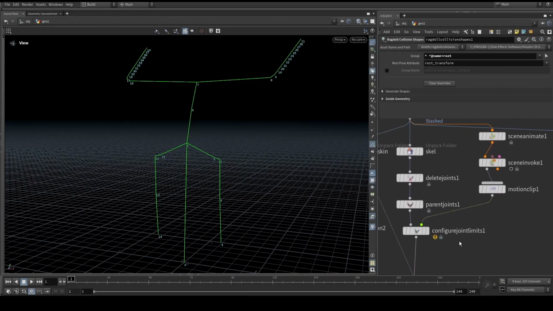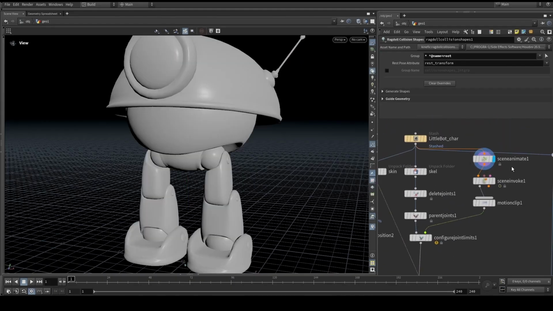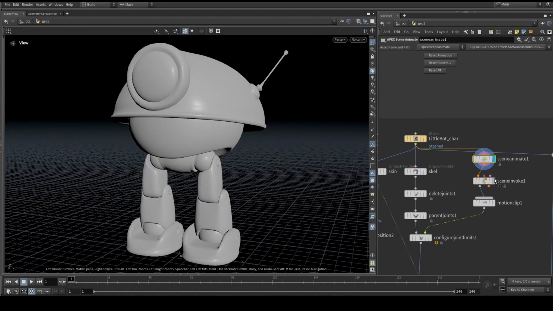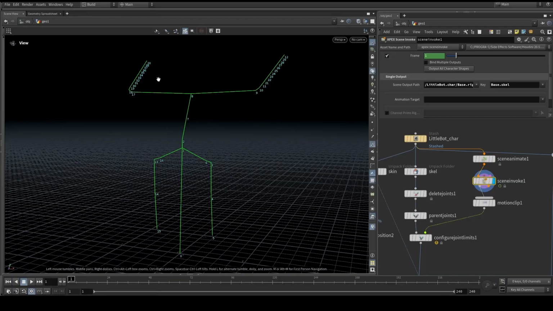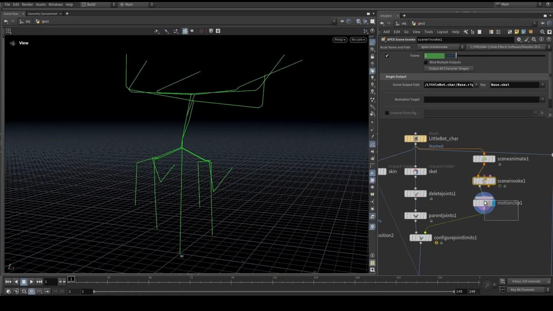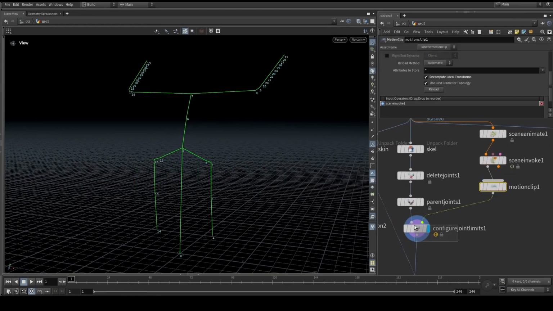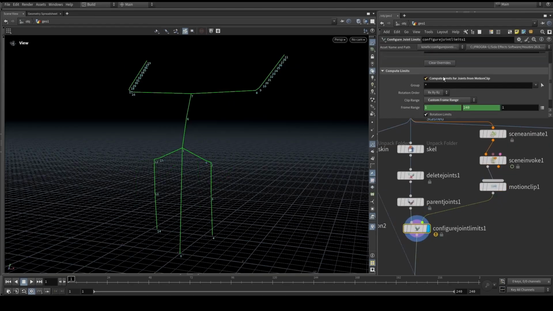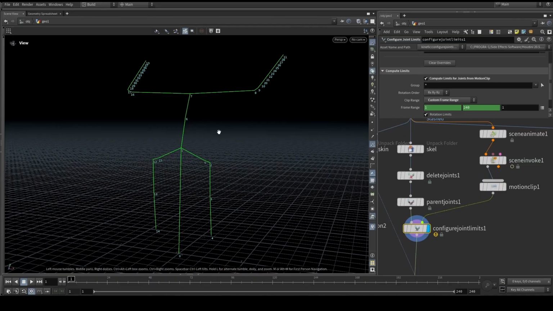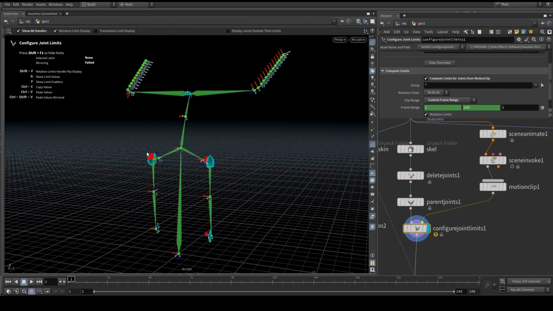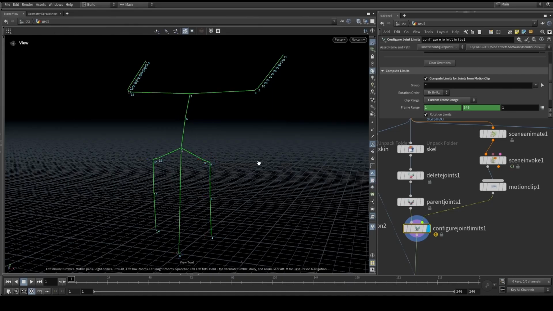For our limits, we can come up here where we animated our character for the poses. We can see here that our scene invoke actually outputs the base.scale, which has the COG, and we build the motion clip out of that. However, for the configure joint limits, when we are running the generate limits for joints from motion clip, we are doing a name-based matching. So if we don't have the COG in there, that's still fine. We're still gonna get the proper ranges of motion for all the other joints. All right, so that's fine.